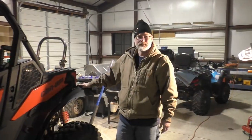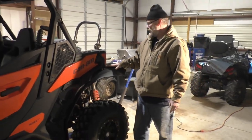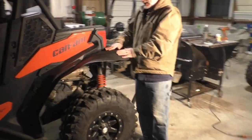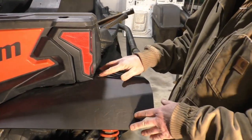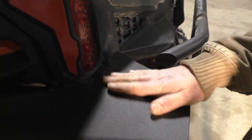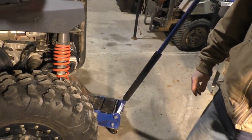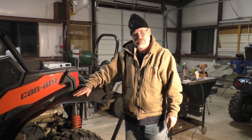On to the back fender — back fender was way easier. The key again: drill the holes first and every one of them just pushed right in. We had a little trouble with the back — had to heat it up in this area and kind of bend it down, because these two holes here we kind of ripped through them the first time since there was just too much pressure. Once we got done bending that, everything went perfect — a third of the time the front one did. It's all a learning process, so if you don't get it right the first time, figure out what went wrong and try again.